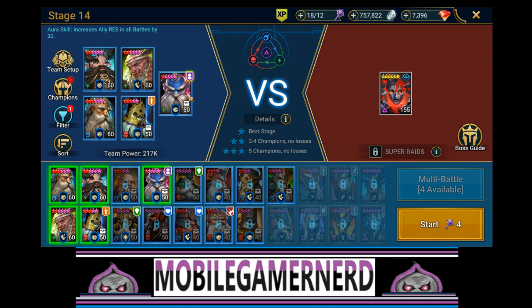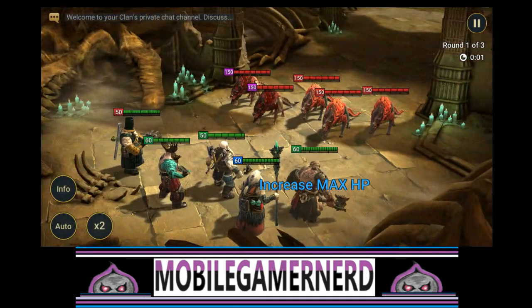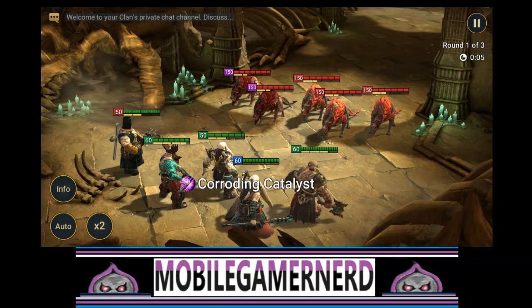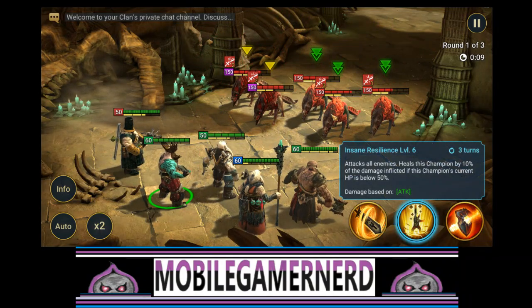Is that Goral? I think that's Goral, right? All right, let's try it. Resistance against a boss is always good because not getting feared even once would be very useful. All right, let's just do this. I don't know how strong these enemies are and how much I need to do. This attacks all enemies.